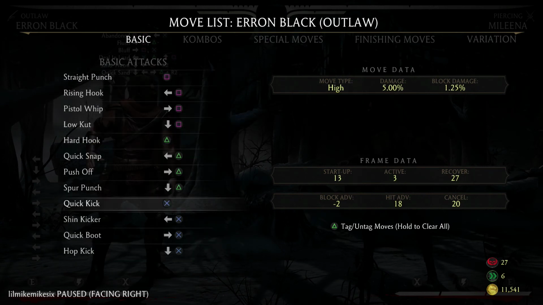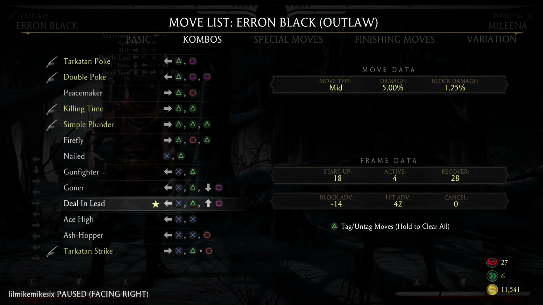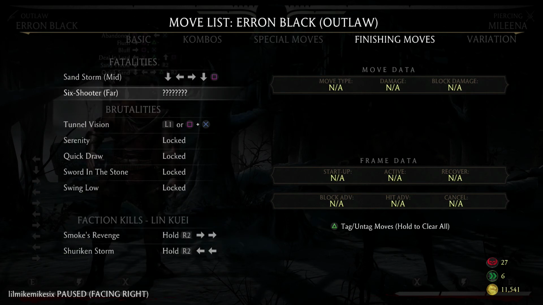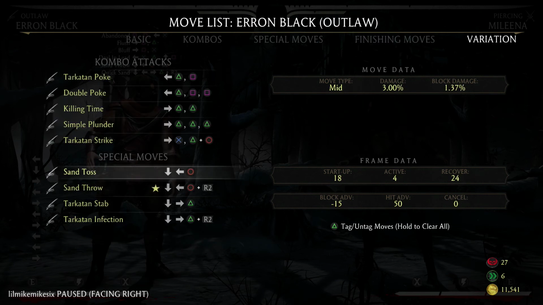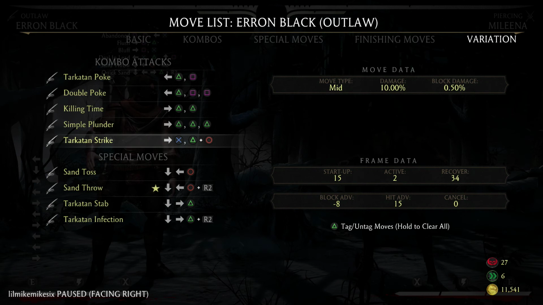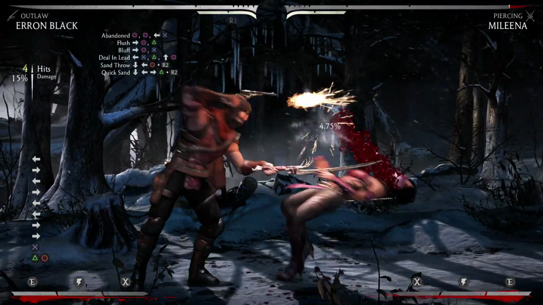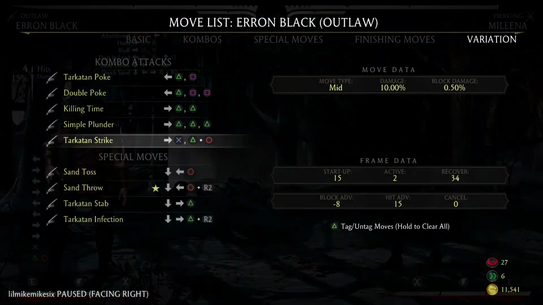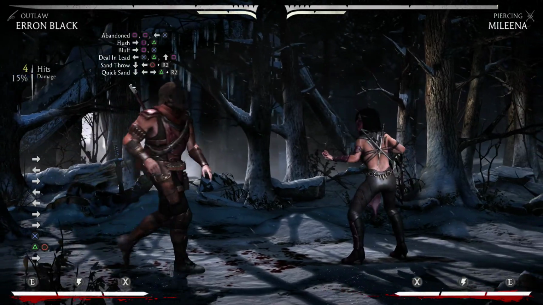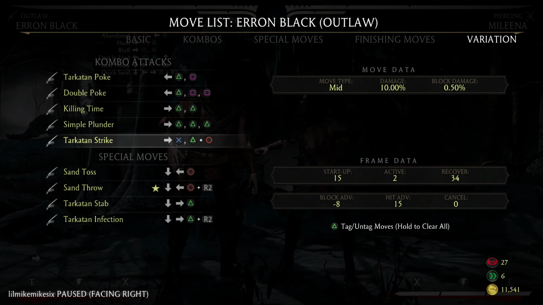But first, what you're going to want to do is learn all of his basic attacks, all of his combo attacks, his special moves, and finishing moves. Well, not finishing moves, but all of his variation attacks. Now, his variation attacks, these here, they're kind of like whatever. It's alright, I guess. But anyways, with Erron Black, I'll show you exactly what I mean.